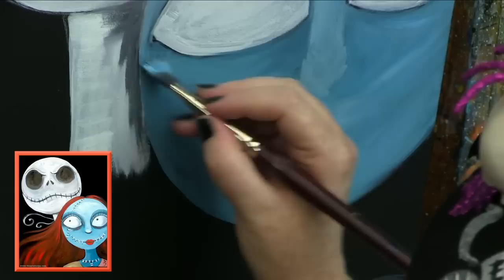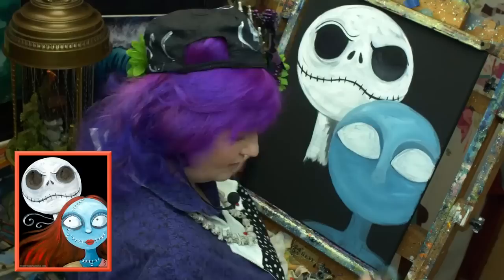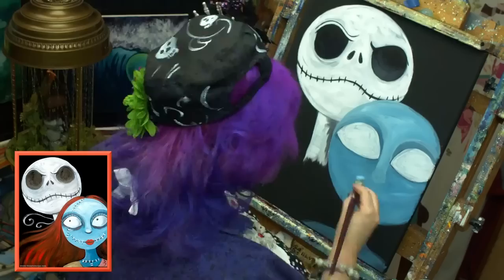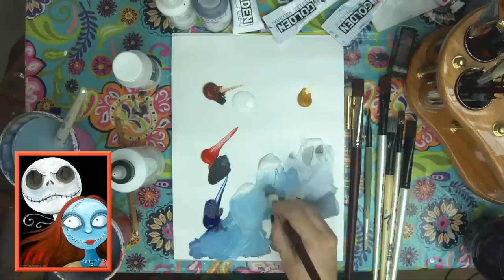That's all equally good. So you kind of see how her nose is starting to take a space here, right? Because we've added that next layer. I'm going to come in. I've added a little more white to my brush, but I haven't rinsed it off. And I'm going to come under this eye. Even though I'm going to come back with some dark right here at her cheeks, I want these just a little bit feeling rounded out. And this slightly lighter tone will do that for me.